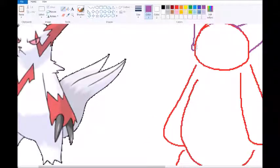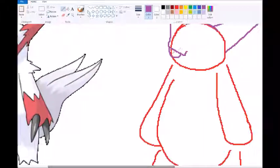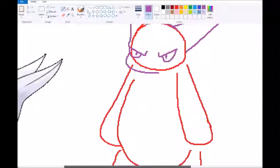Then you put a little eye curve. That's kind of bad. That's a bad eye curve. Like that, because he's angry all the time. And you can draw his eye if you want. And then you draw his cheek coming out of his eye. It's perfect. And then you can draw his other eye, right? And then you just draw little slits for eyes, because he doesn't really have much of a pupil, if you look. And then you draw the rest of him.